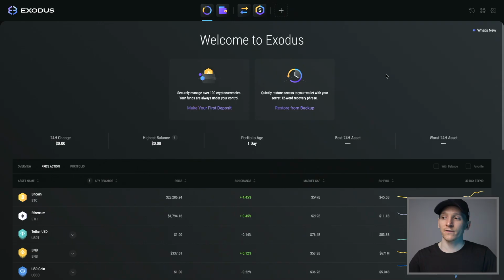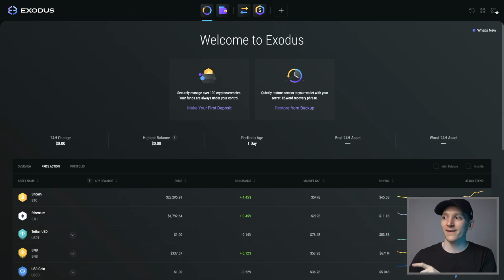If you have a Trezor hardware wallet, here's how to link it with Exodus. So Trezor and Exodus work together. Exodus provides the application that obviously looks great on your computer and you can see your assets and spend assets. The hardware wallet is to keep your private keys offline as safe as possible. With Trezor, they work together with Exodus.